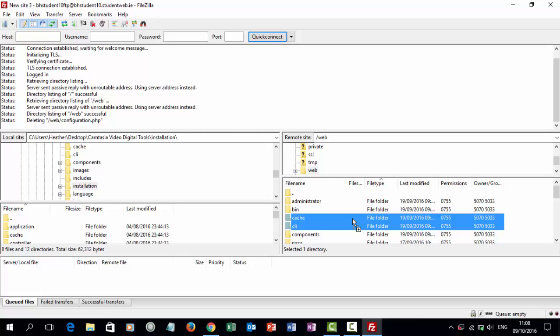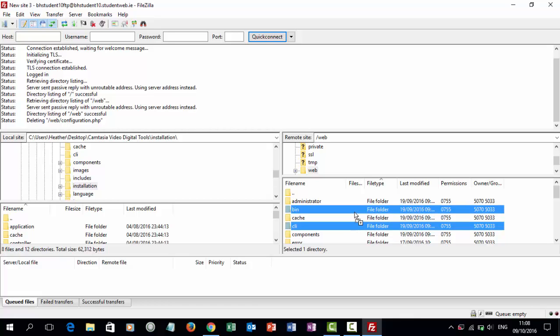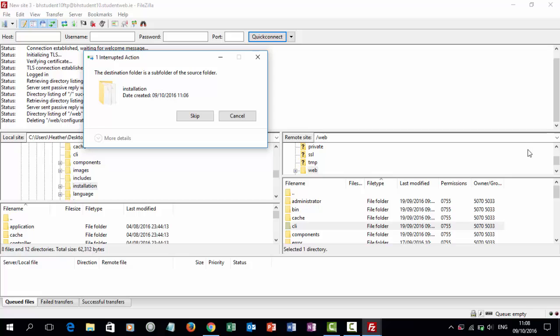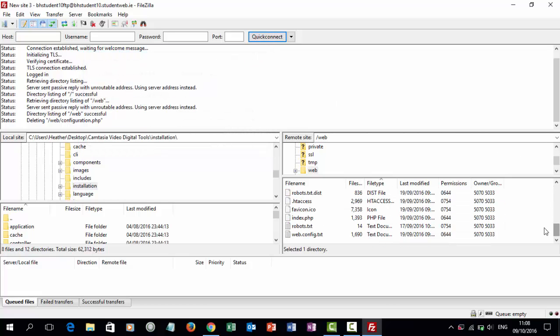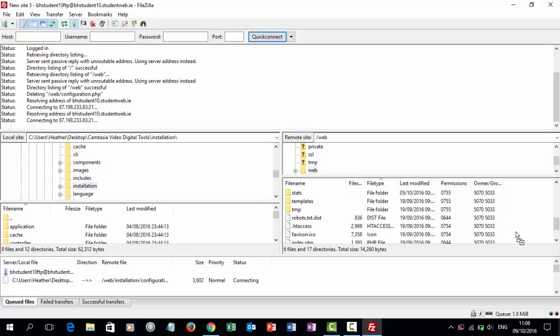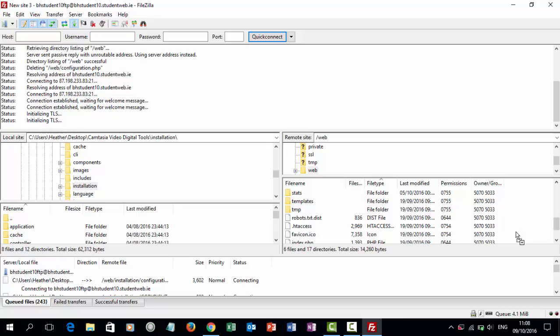Now what would happen in this case, the website will still come up with the same error message, don't know what to do, there's no installation files here, because it will be looking for a web/installation folder, as opposed to, let's say here, web/bin/installation folder. That won't work for us. Okay, so how do we get around that? Just come down here to files. Now let's drag and drop over on top of the files. Okay, and you can see it's uploading now.